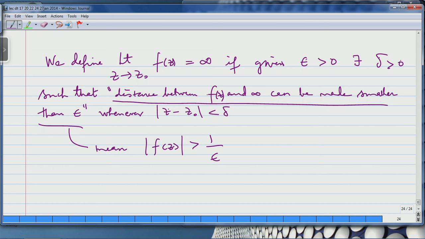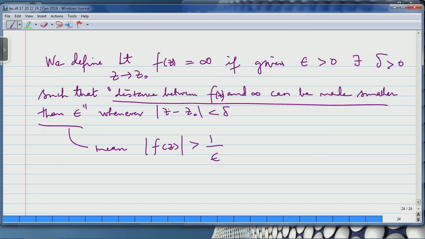Okay, so this is the replacement for the definition of trying to actually have a distance between the value f z and the point at infinity, and having that made less than epsilon. This is where you have to pay attention to how the definitions work, and this is intuitively correct, because if epsilon is sufficiently small, then 1 by epsilon is pretty large. And mod f z greater than 1 by epsilon means that you are going to a sufficiently small neighborhood of the point at infinity. This is what you have to understand.